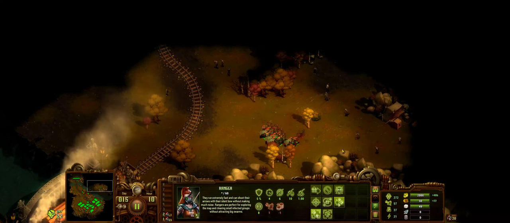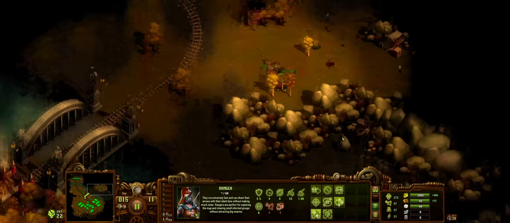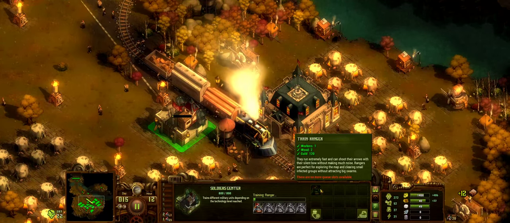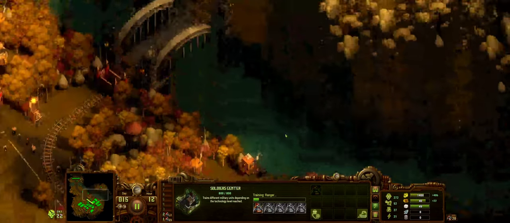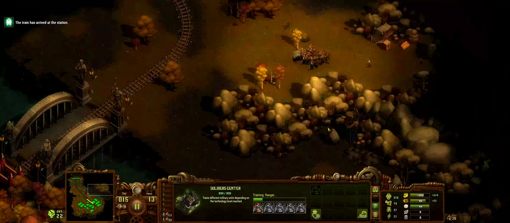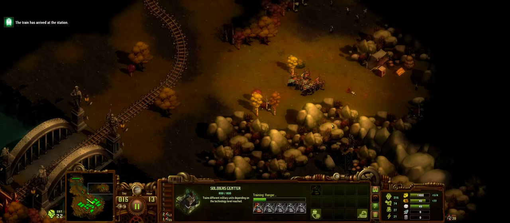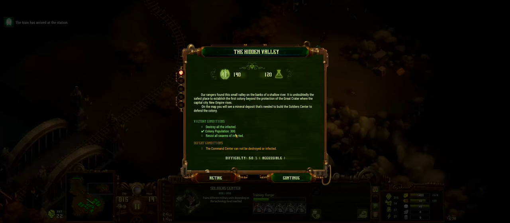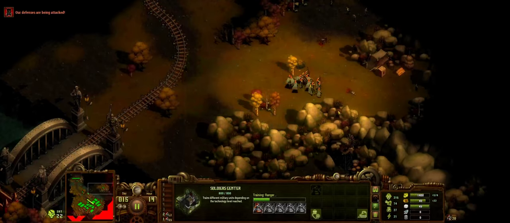Let's put them on chase and see what they do, but we'll watch them. And we'll, since we can. How are we doing on, alright, we have 316 people, which is enough for my colony population, so we can stop there if we want.